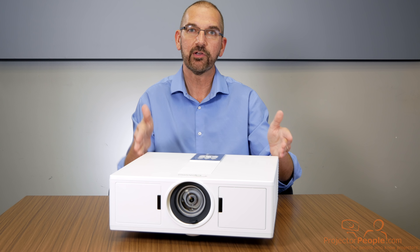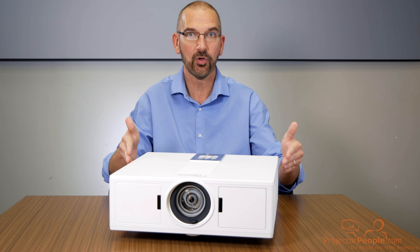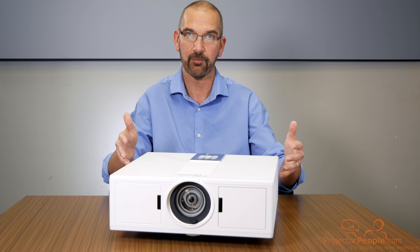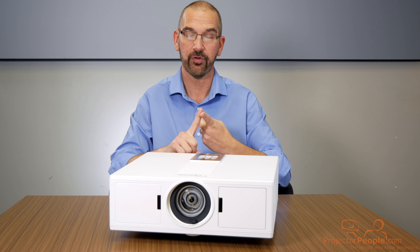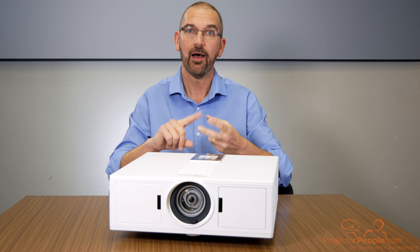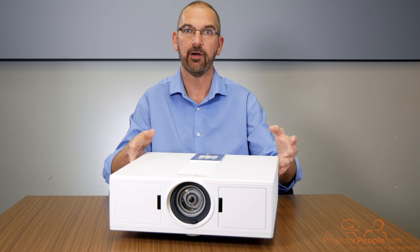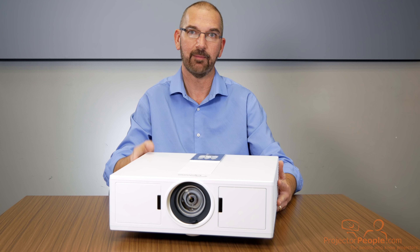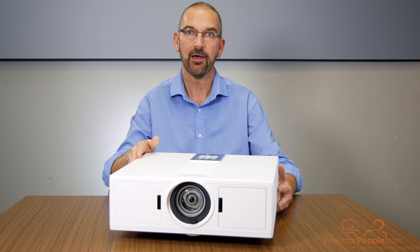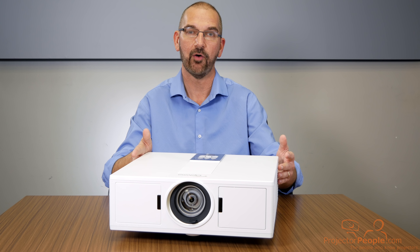This is 5,000 lumens. When we talk about 5,000 lumens as a short throw projector, you're probably going to be looking at something that looks a lot brighter than 5,000 lumens from a standard projector, simply because you're way closer to the actual image being projected, and two, it's laser. Laser inherently creates a brighter image for a more consistent, longer period of time. Lamp-based projectors are going to dim very quickly, and that 5,000 lumens is going to turn into 3,000 and down to 1,000 before you know it.